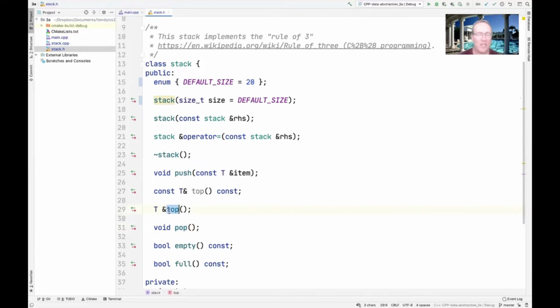One returns a non-const ref, which can be assigned to, and the other returns a const ref, which cannot be assigned to. Think of this as kind of read-only, and this as being something that could be assigned to if you so chose. I'm just mimicking the behavior you would find with classes like Vector that have the same kind of approach, as well as the C++ stack, which I should mention.